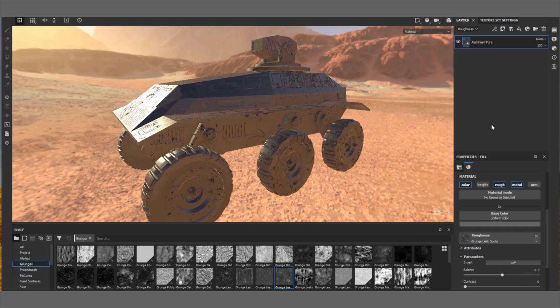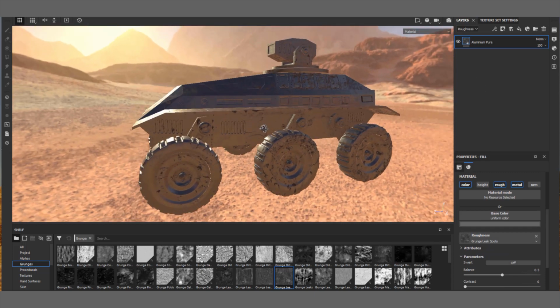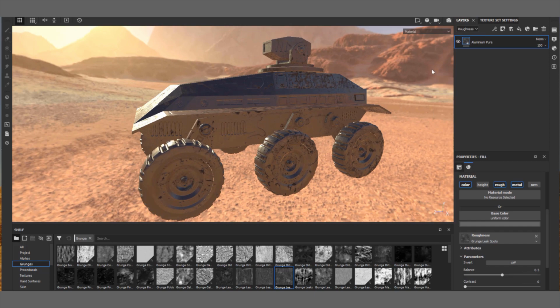Now, something that we can do if this is a little too powerful is come up to its roughness value and change it. It's usually at base color, but you can actually change it to roughness. And so on this channel, we'll be controlling the roughness's opacity right here. So if we click here, we can take that down just a little bit so it's not quite as much. If I take it all the way down, we have none. All the way up, it looks pretty weird. Somewhere in the middle is where we want to be. So that'll give us just a little bit of grunge.